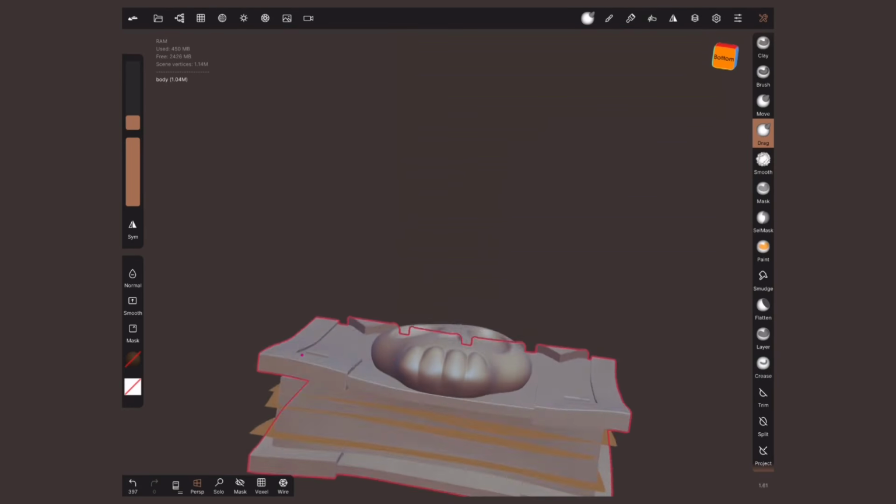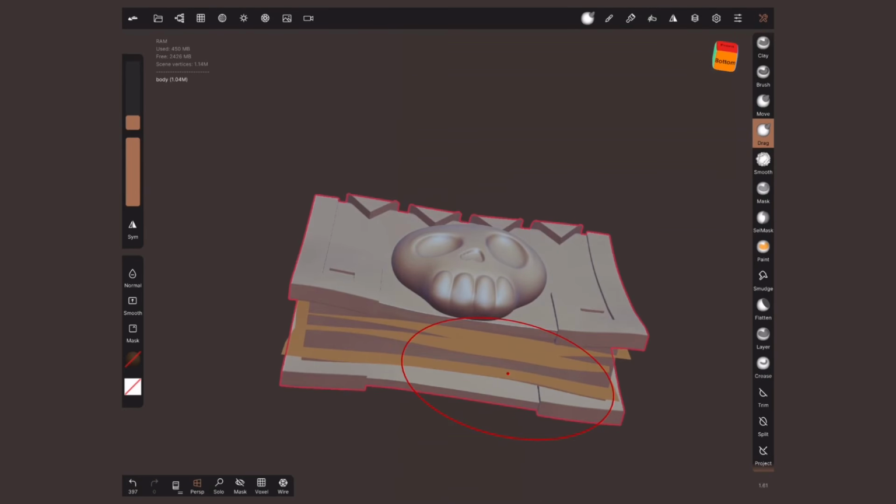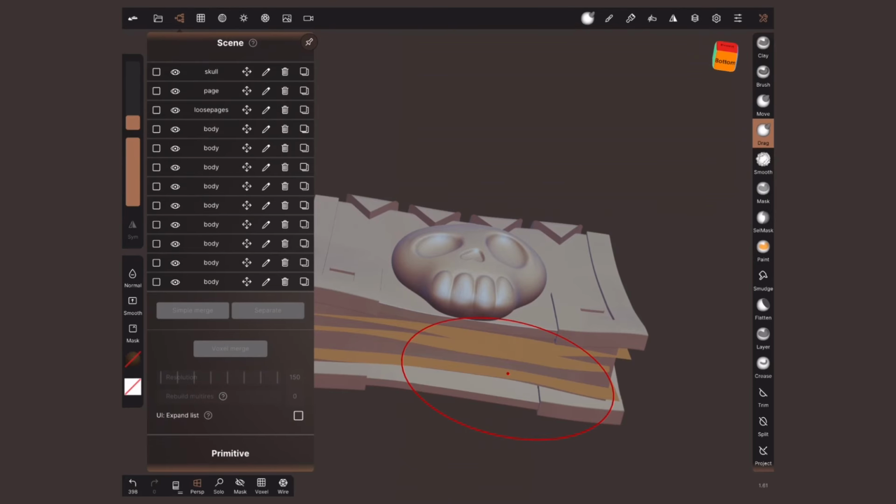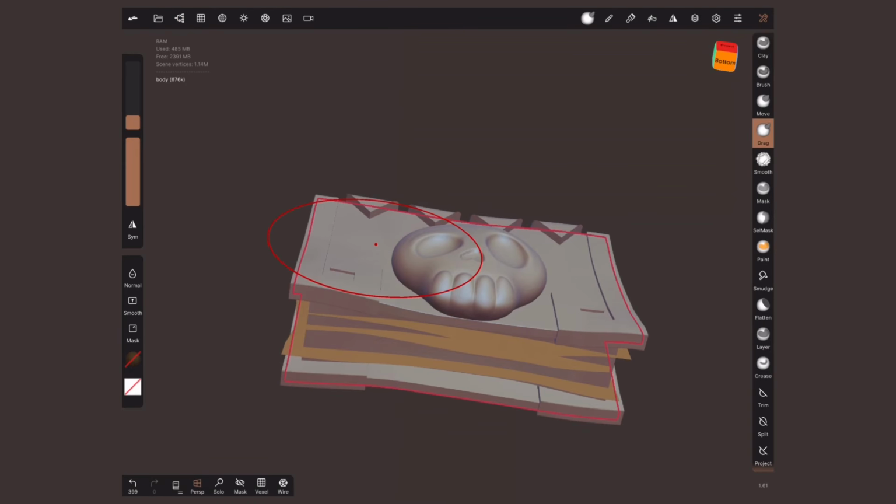If you are done doing all of these modifications and you want to separate these meshes, you can go back here to Scene and tap where it says Separate. You're gonna lose the naming, which can be somewhat annoying, but you can always do that again.